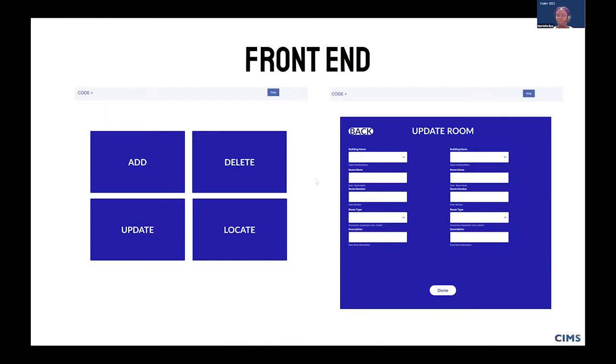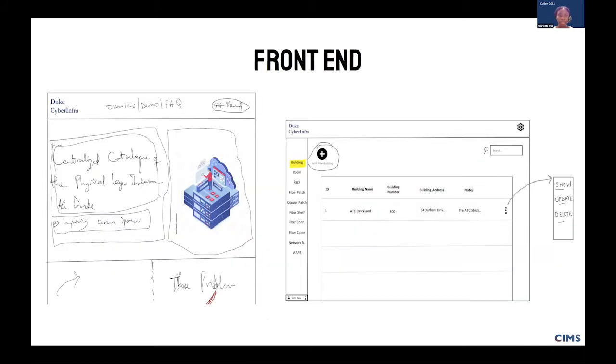However, we realized this wasn't so helpful. Imagine having to enter all the information about an equipment if you want to update, locate, or add anything. So we came back together as a group to discuss how we can make a better design. The picture you're currently seeing was a draft of our second design. And the picture to the left was the landing page. So we added the overview, the demo, and the FAQ to orient a user about our system before he or she signs in. And when you sign in, you see the information about all the equipment.